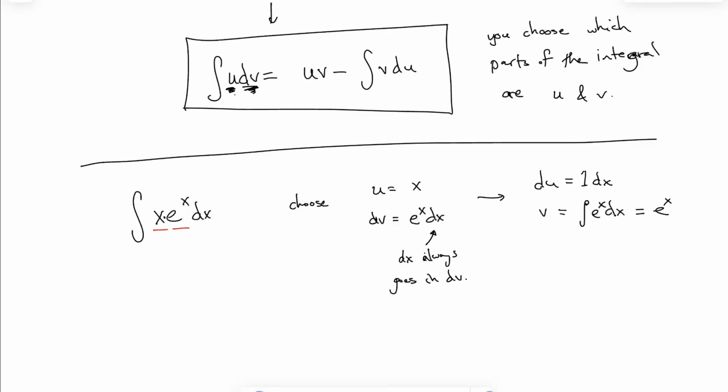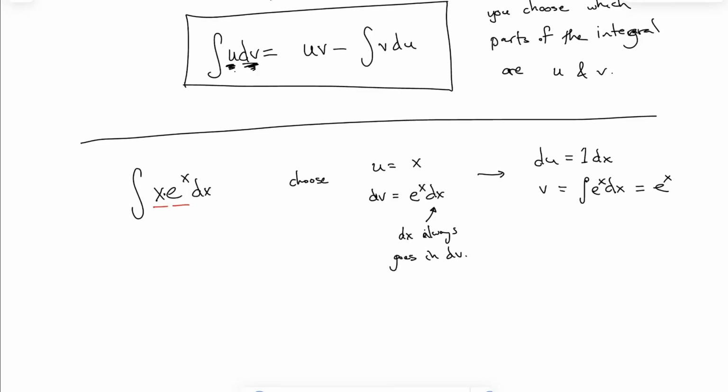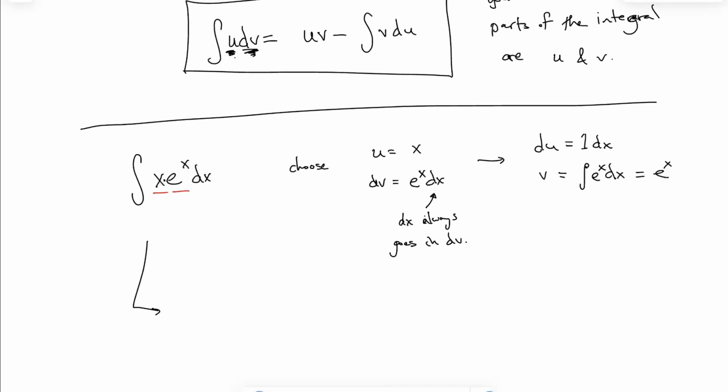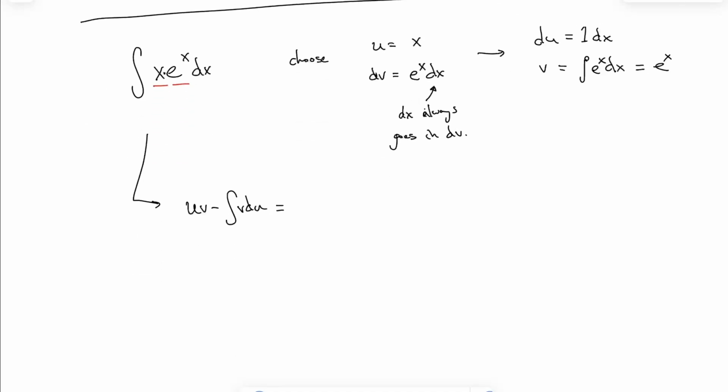All right. So you choose the u and the dv. Based on that choice, you calculate the du and the v. And now it's just a matter of plugging into the integration by parts formula. So the parts formula says uv minus integral v du. I'm going to try and say that over and over again so that everybody will have it memorized. uv minus integral v du. It is x, that's u. V is e to the x minus integral v is e to the x. Du is dx, like so. All right, this is my integration by parts formula.